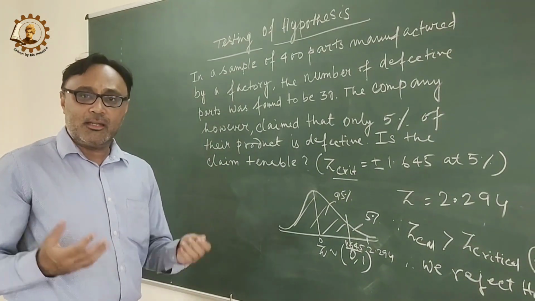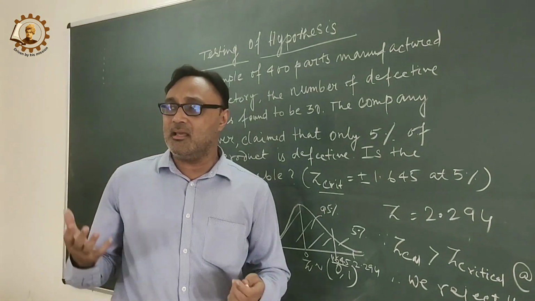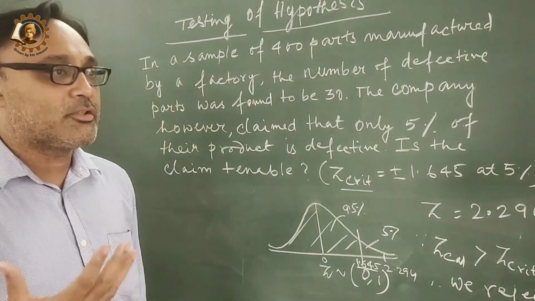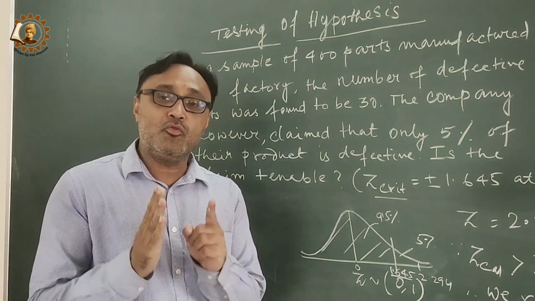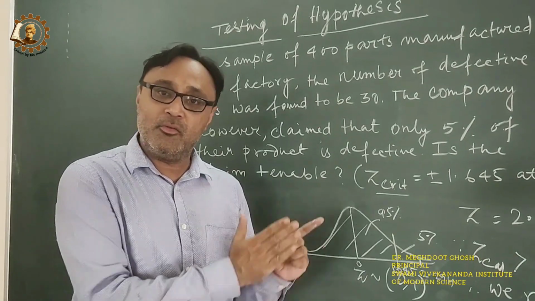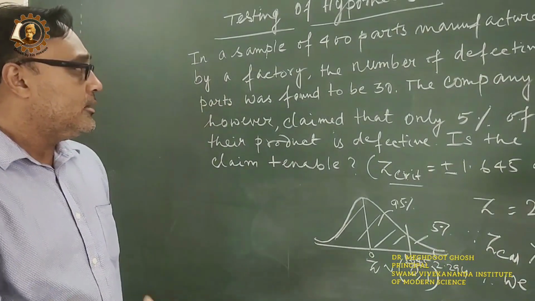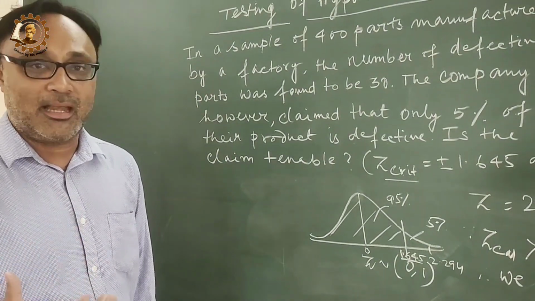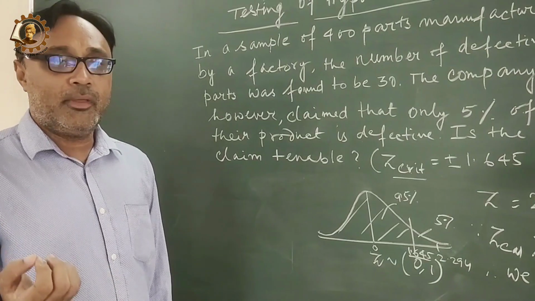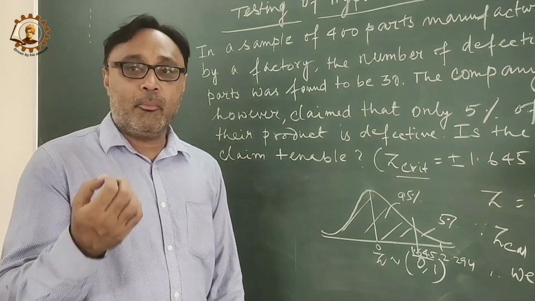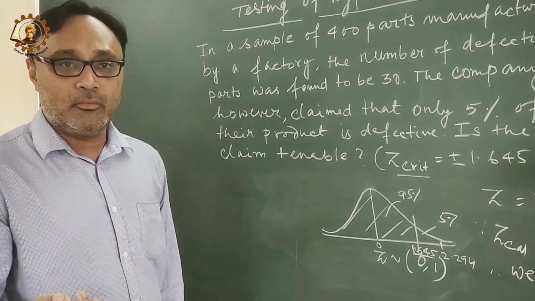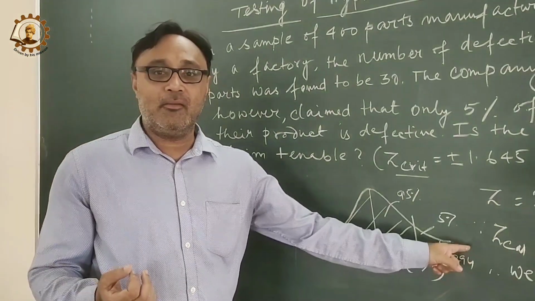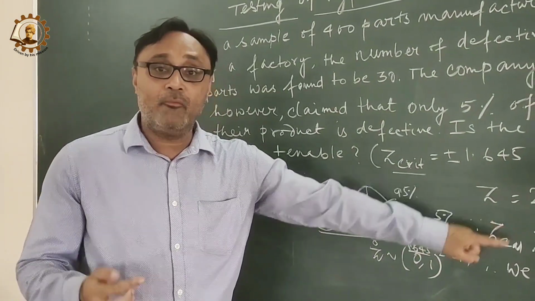So, if we summarize it, what is hypothesis testing? Hypothesis testing is first making an assumption about the population parameter and then constructing a statement which is mutually exclusive to your null hypothesis. Then you collect the sample evidence and test it with some statistical test, and then we come to the conclusion by checking the calculated value from your statistical test against the level of significance and the critical value of that particular statistic.